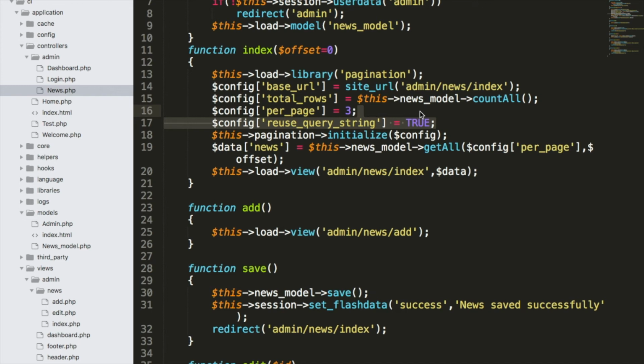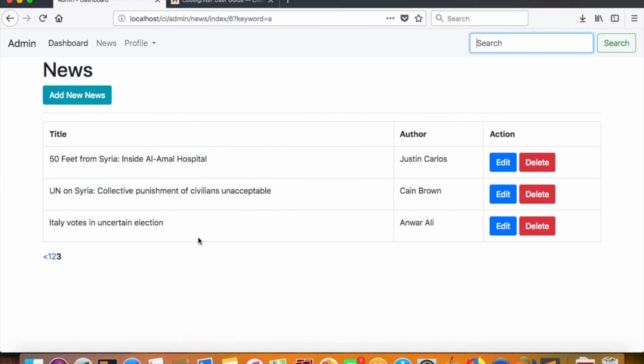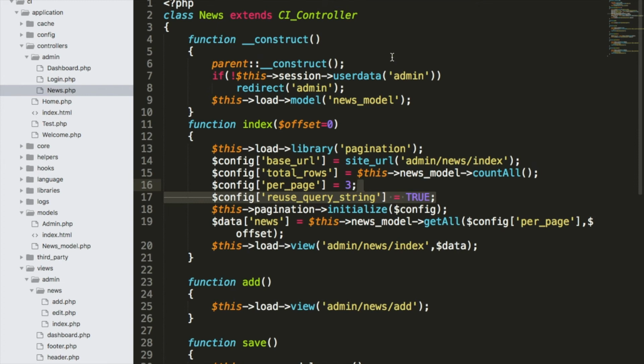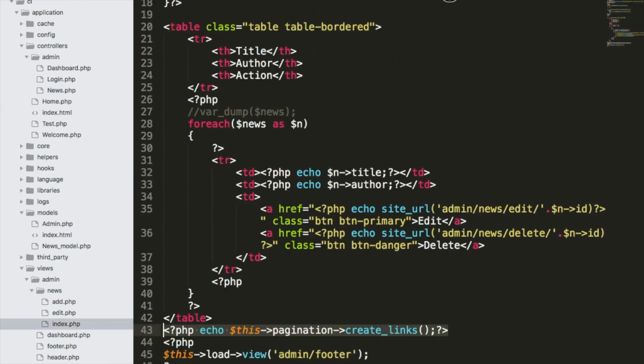Now, secondly, we can also give some title over here showing what we are searching for. If we are searching for A, we should show the search result for A in our index.